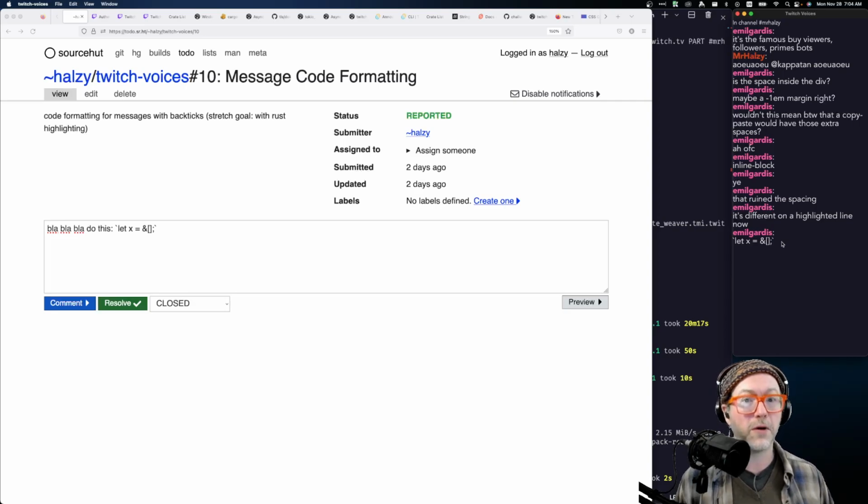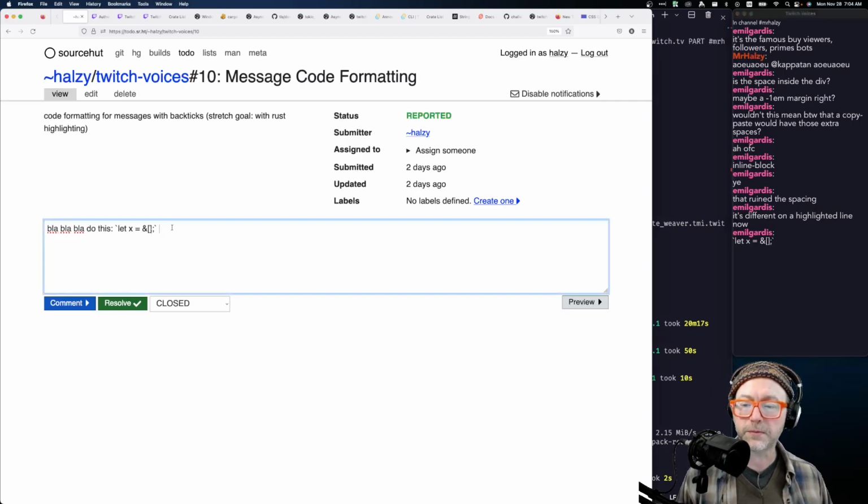And sometimes there's emoticons or other things, right? So the idea is to have special styling for code blocks. So I think we're going to look for matching backticks and wrap and style them accordingly, so that we just end up with code.